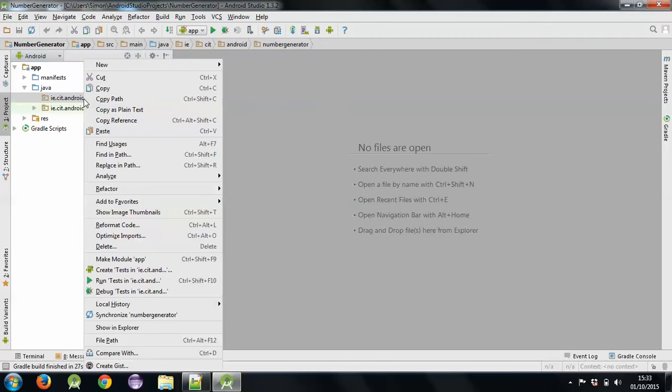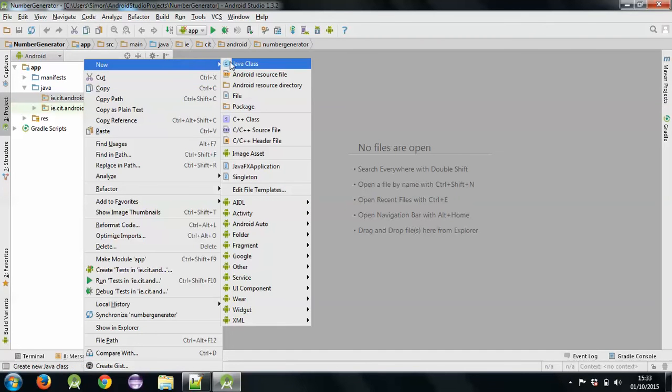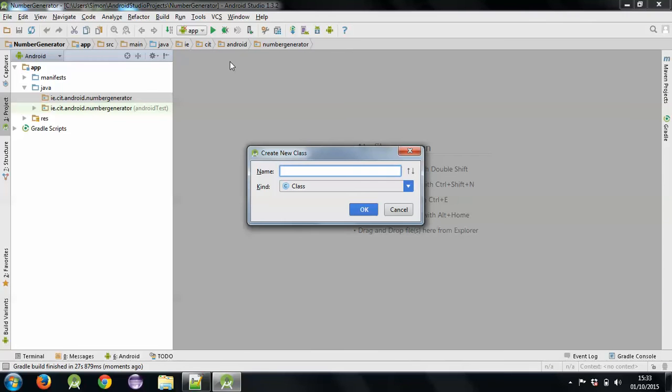So we right click on this directory, do new Java class, and let's call it number generator activity.